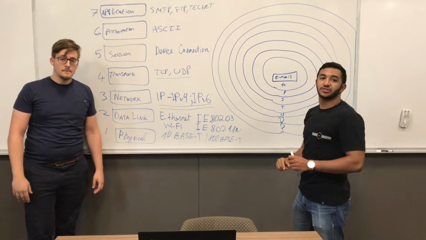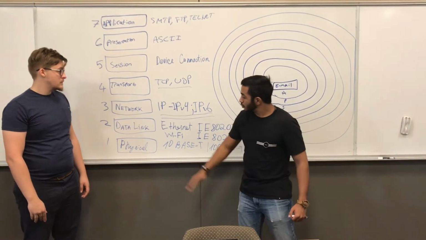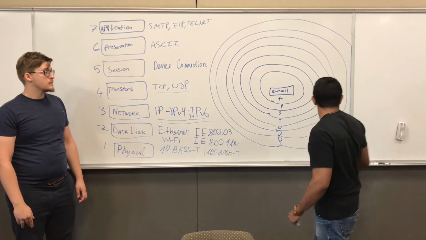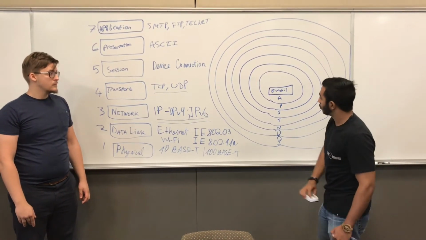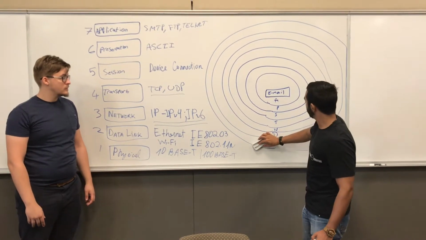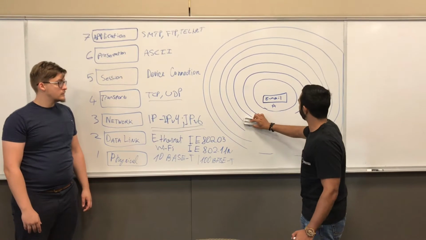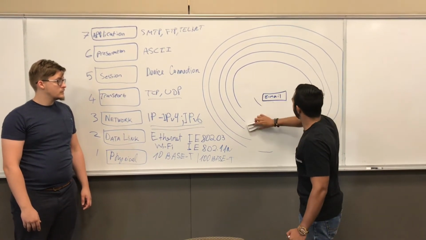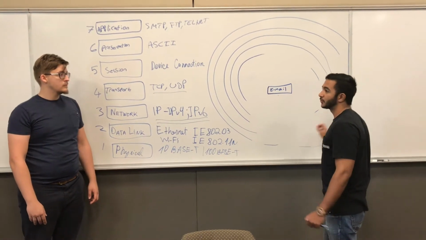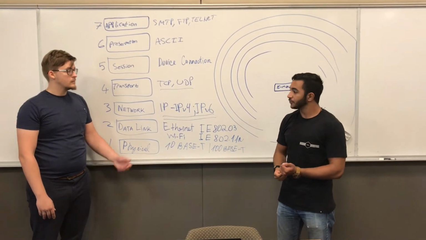And then when Omar receives the email on his end, the message will go through the reverse of this process, and it will start to decapsulate. So the message will start to unravel, removing the physical layer, then the data link, then the network, the transport, the session, the presentation, and the application, leaving him with the email on his screen. And so this was a brief explanation of the OSI model.